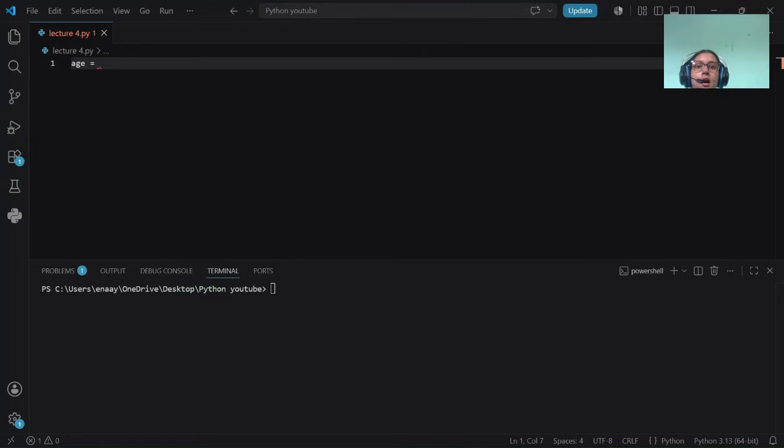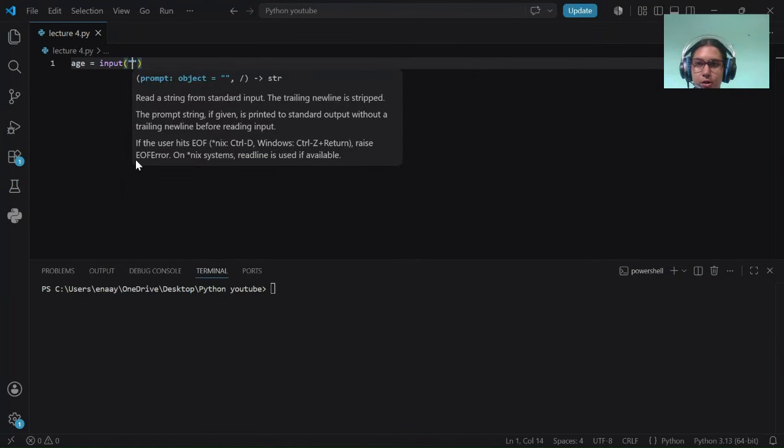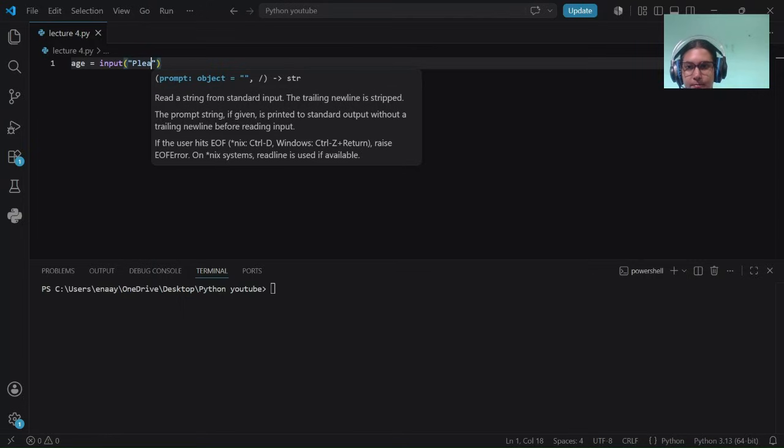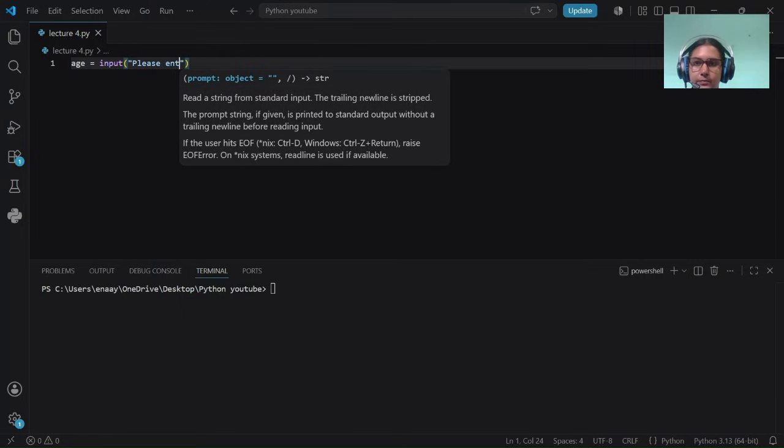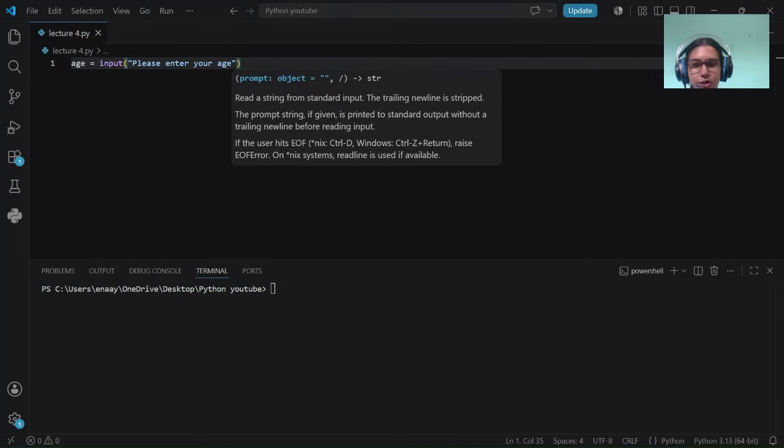Do you remember how we take an input from the user? What do we use to take an input from the user? Yes, it's the input function. Input, please enter your age.